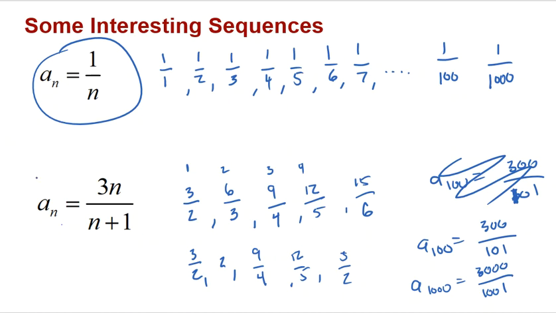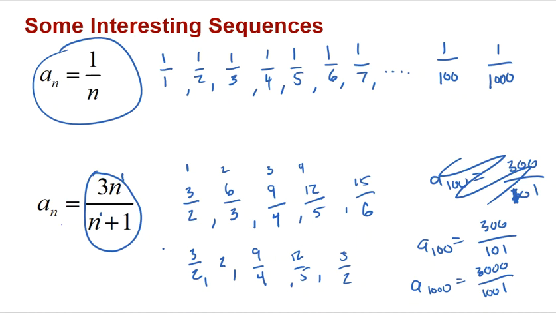And there's actually a really easy connection here to understand this, right? In a couple moments, we're going to make a connection between sequences and functions. And if you remember, what's happening here is I have a horizontal asymptote. If you look at this as a function, 3n over n plus 1, notice that the degree of the numerator is 1, the degree of the denominator is 1, and when the degrees are tied, you have a horizontal asymptote at your leading coefficients, which would be 3 over 1. So that actually makes sense, trying to connect what we've learned in the past. That makes sense that we're converging onto 3.